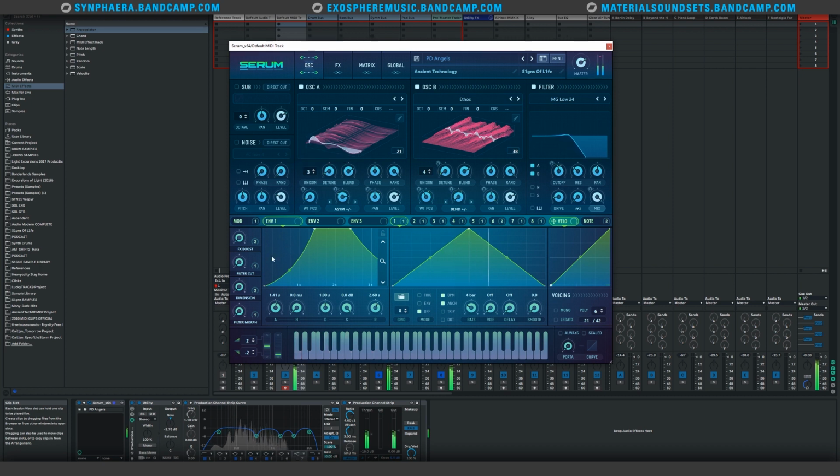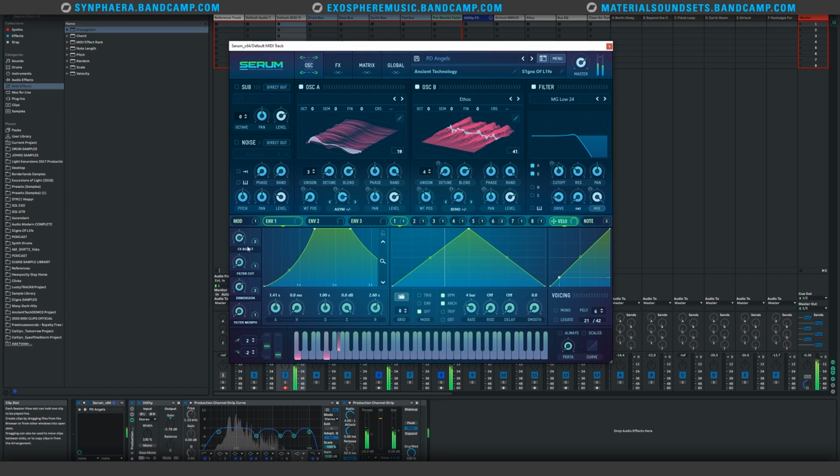Now, the macro controls and the pads really line up. So you have all of these macro controls, which give you a totally different character to these pads. So like you have several pads in one, meaning like I could cut the filter, increase the effects, and then you have something really minimal and almost dark, right?